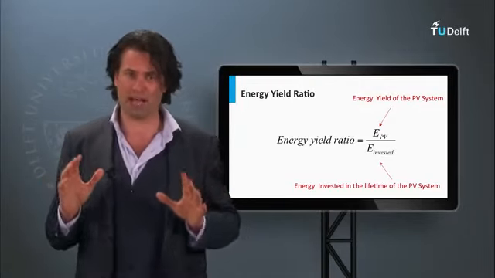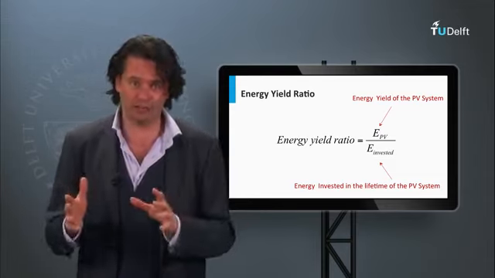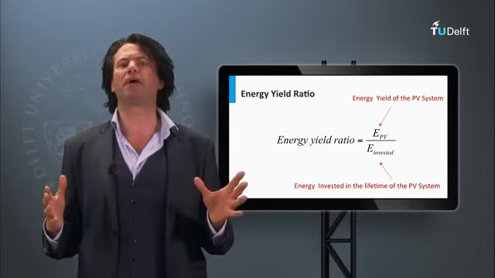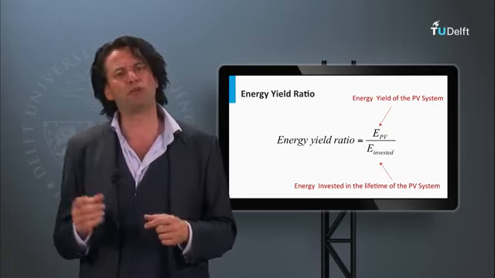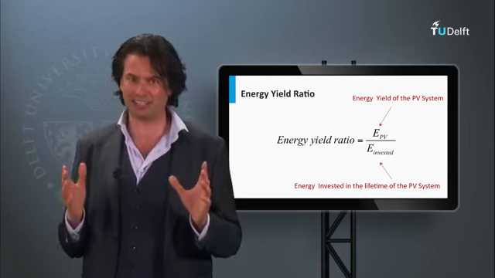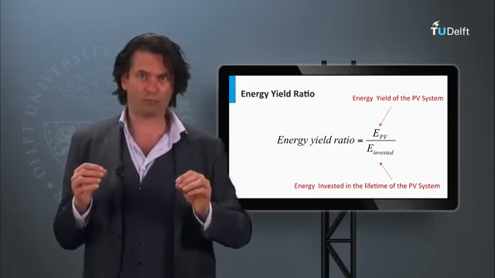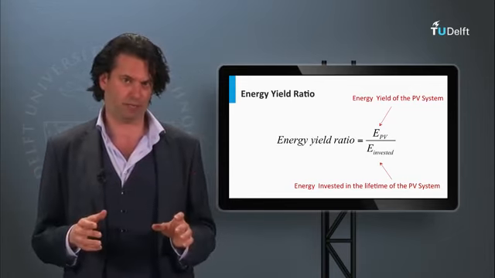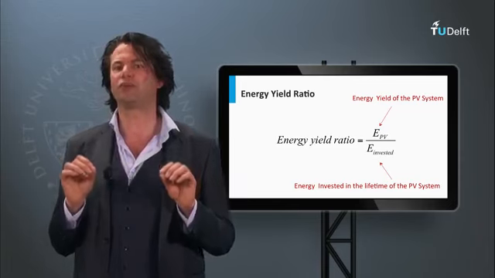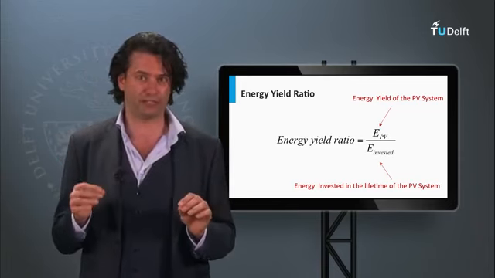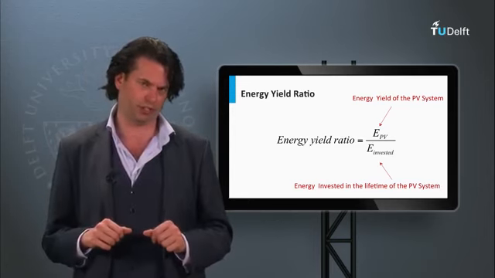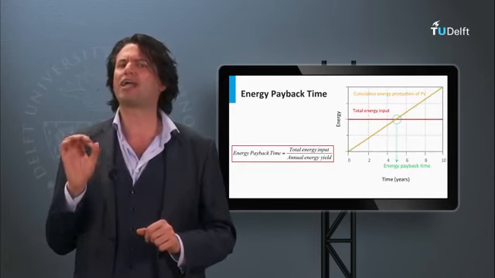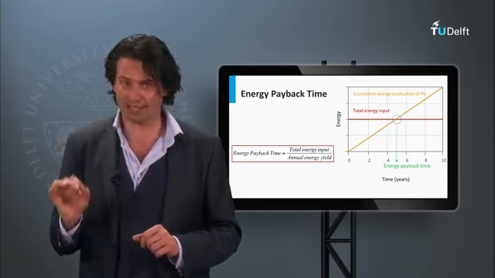As the PV yield depends on several factors like the size of the PV system, quality of the panels, the technology choice, etc., it is possible to see a wide range of energy yield ratios when observed in practice. PV modules can have this ratio as large as 10 to 15, while PV systems will usually have smaller energy yield ratios. Now let's go to the energy payback time.